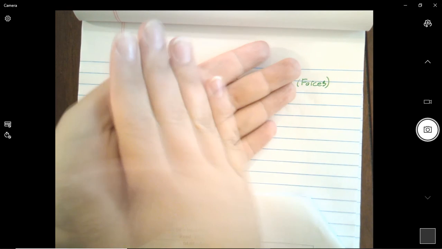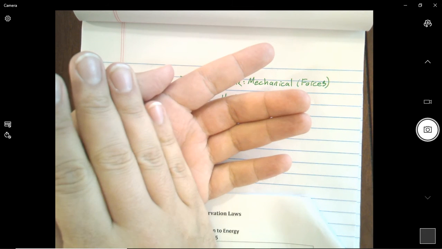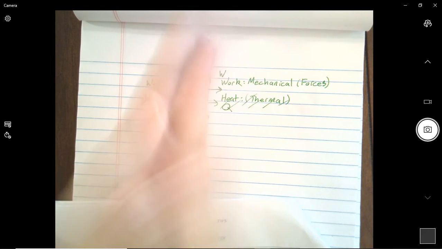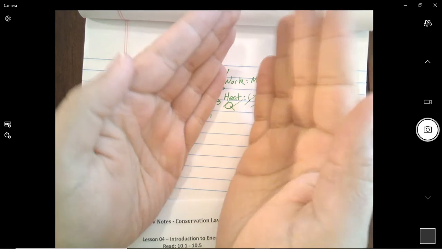So for example, you know that if you rub your hands together, right, that makes them warm, right? So that kinetic energy is turning into thermal energy, right? But if you let them open to the air, that kinetic energy you can think of as being released as heat.